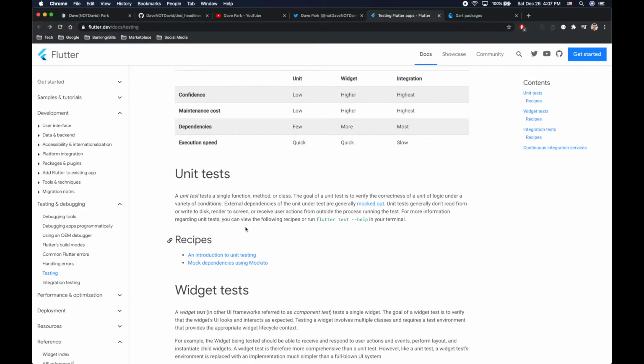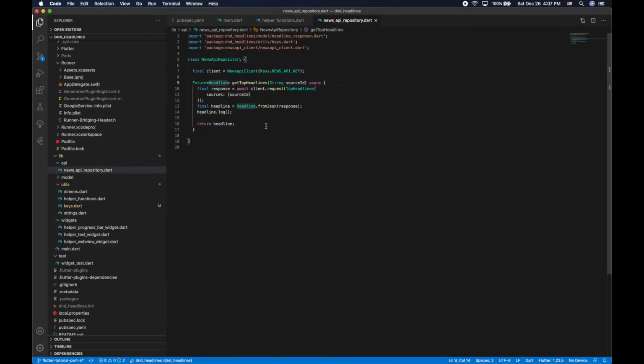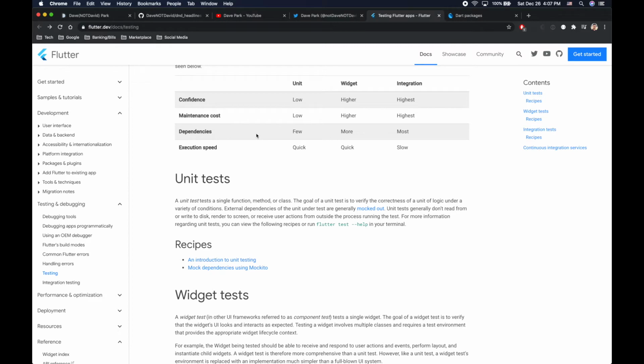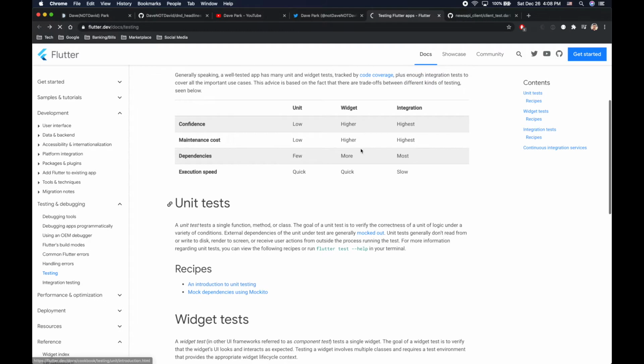We'll start off with testing one of our helper functions, just to make sure that the logic and functionality of it works out. And then for mocking out external dependencies, I'll get more into this later. But here's a shortened disclaimer: we won't be mocking out the live service call of the news API client, just because it's not really mockable in a unit test. Rather, we'll be using widget testing for that, because we could map it against an output to make it testable. So for now, we will just be unit testing the live service call function as is. But for now, we could go right into the unit testing part.